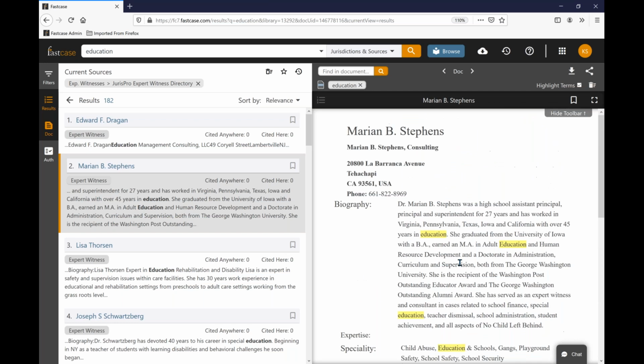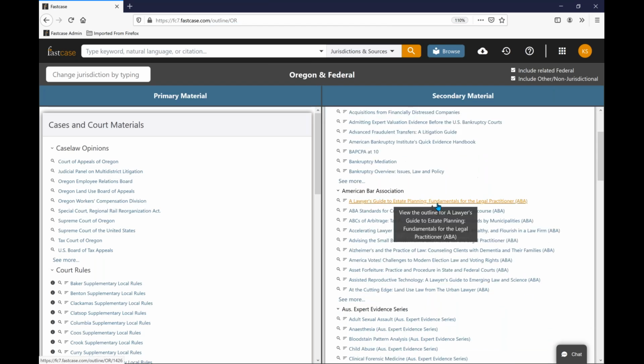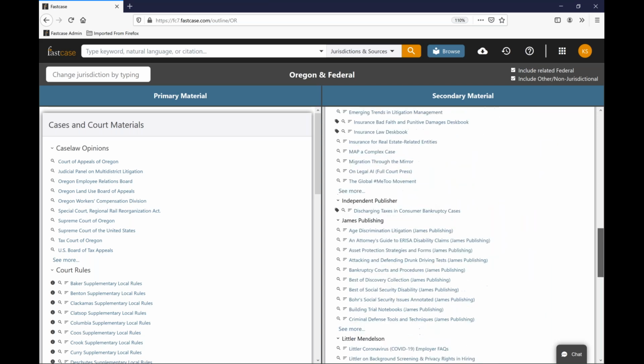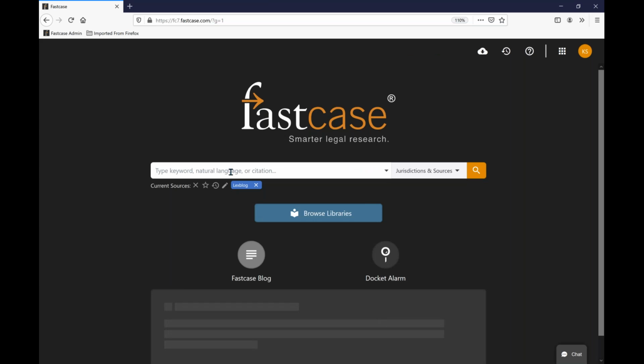The second database that's available through Fastcase for free is LexBlog. LexBlog is a curated database of legal blogs. So these are short articles written by leading practitioners, professors, and other experts in their field. And this is a really great resource because there's a number of issues that are either so cutting edge or so focused that there's not a lot of journal activity or journal information on them yet.